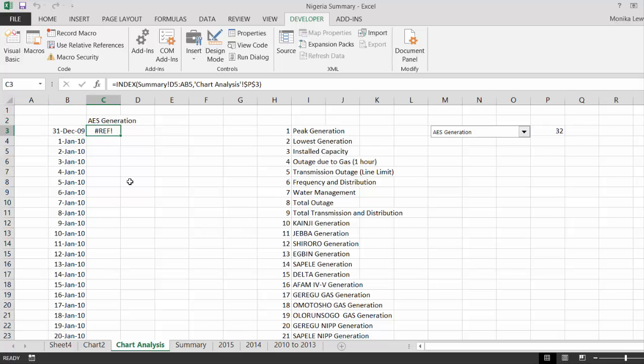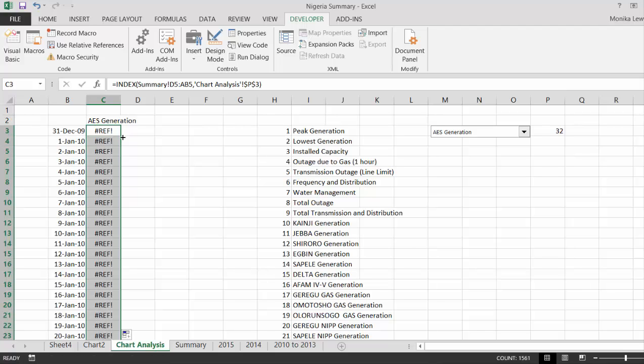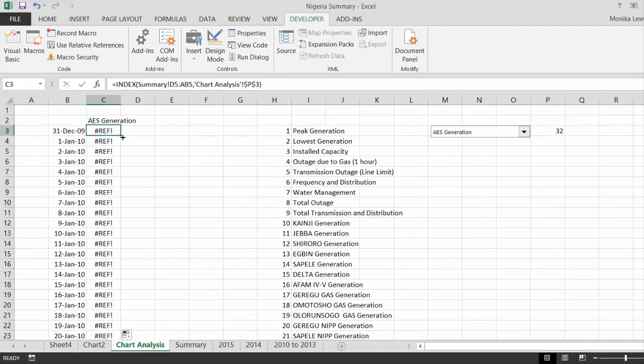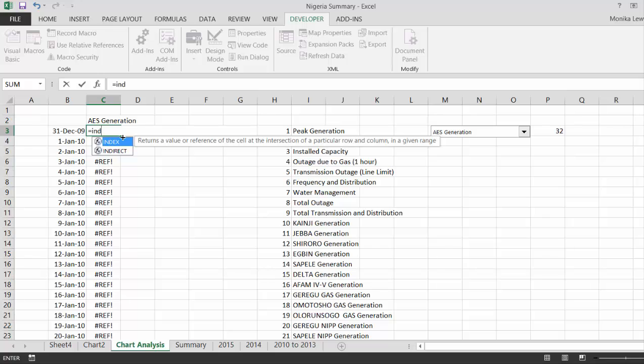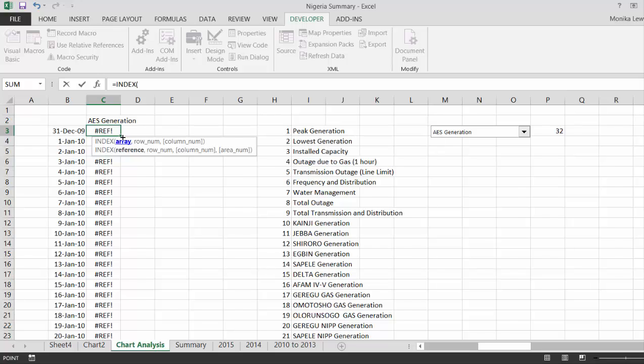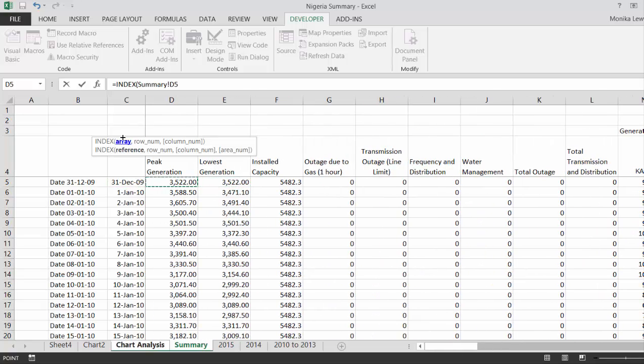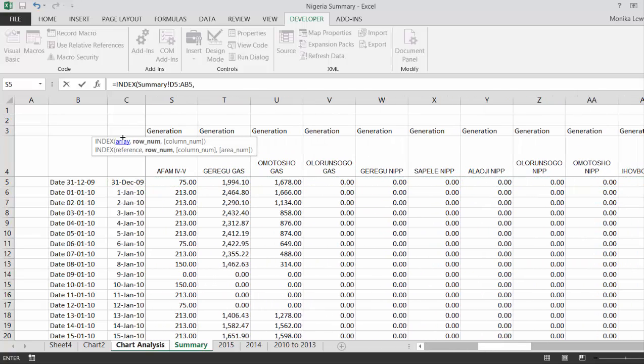Okay, well, why? There's something wrong here. Okay, just a minute. Let's do that again. Index. And I don't know what I did wrong. Select, shift, get all of this.